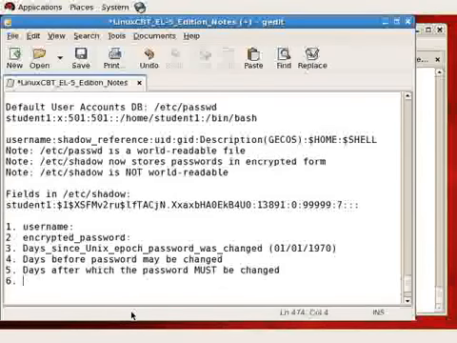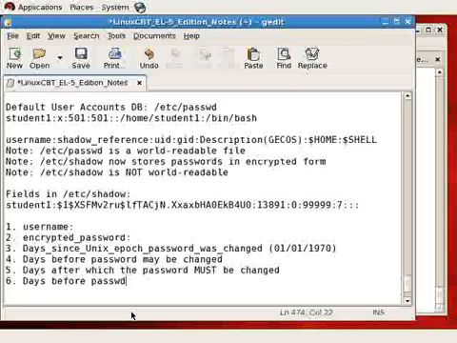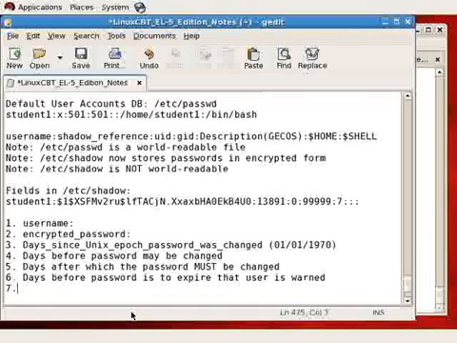Now in the next field we have 7, and we mentioned that this represents the days before the password is going to expire that the user is to be warned. So 7 days before 99,999 days, the user will be warned that the password will be expired.